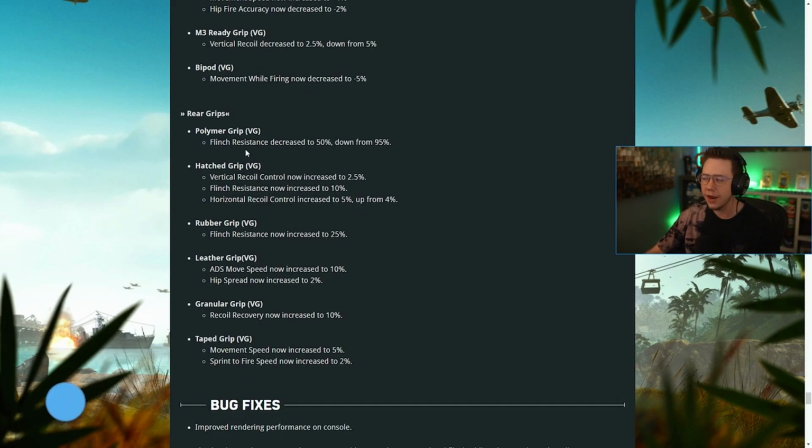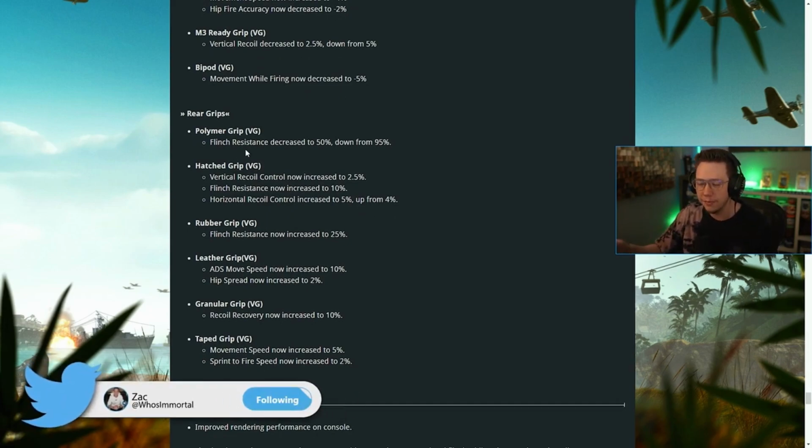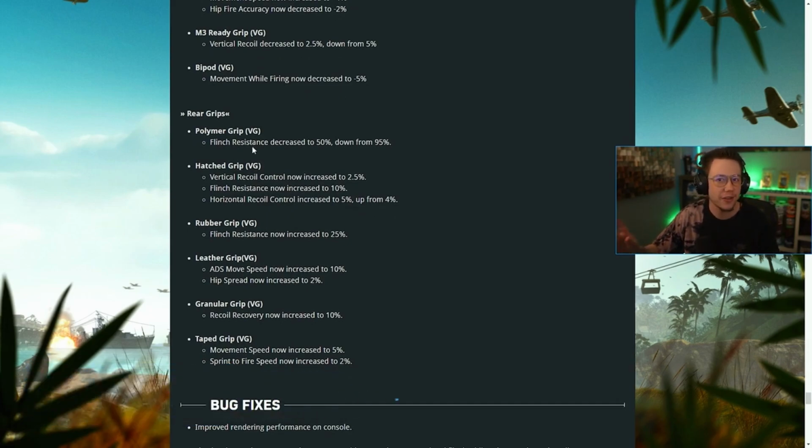Rear grips, for whatever reason, when they said they didn't want players to use polymer, they went ahead and nerfed the flinch resistance and not the control that was added with it. I think the reason everyone uses polymer is because it gives you better control during sustained fire. The flinch resistance is not really a huge benefit that most players are seeking out, right? So that's kind of a strange nerf in my opinion.